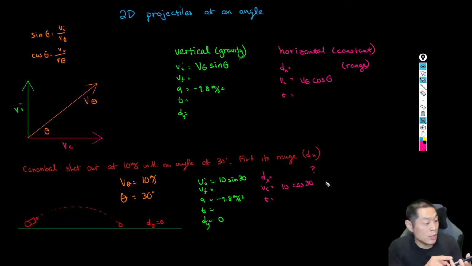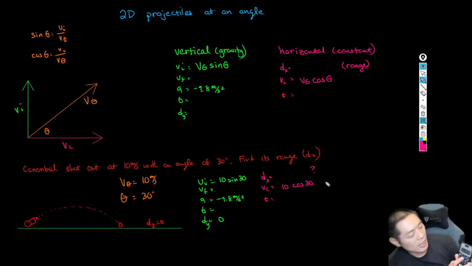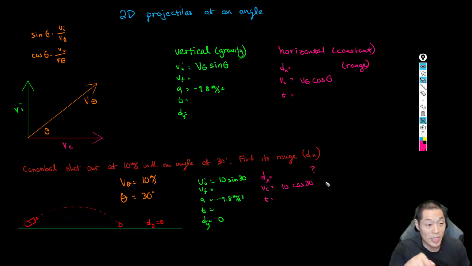Just to let you know, I typically use a TI-30. You want to make sure you're in degree mode. For this calculator, all you have to push is the DRG, which is degree, and then you get to choose between degree, radians, and I don't even remember what GRD is. If you're using a graphing calculator, if you push mode, you'll see a place where you can select between degree and radians. For my class, degree. For math class, most likely you might be in trig, radians.